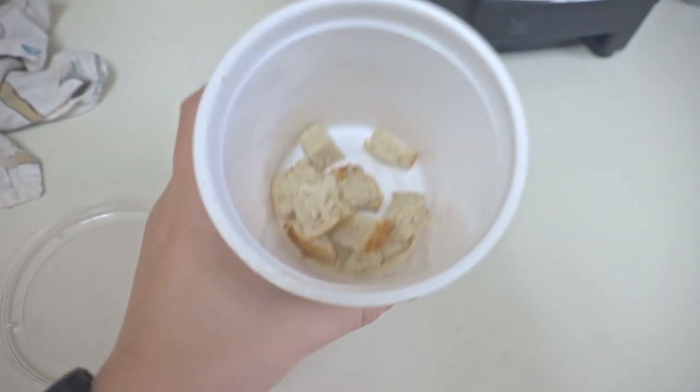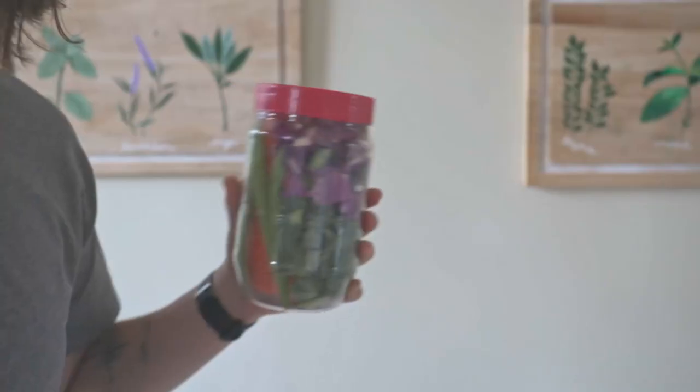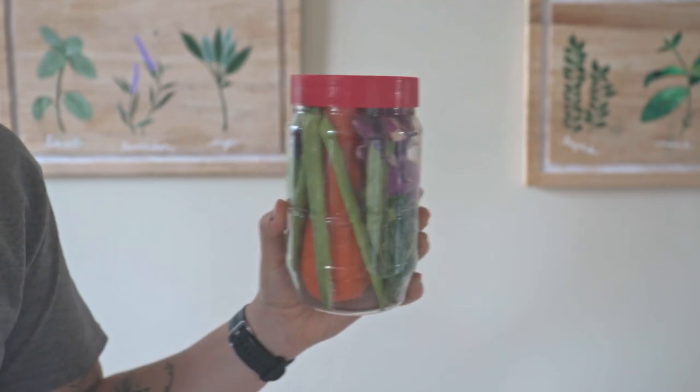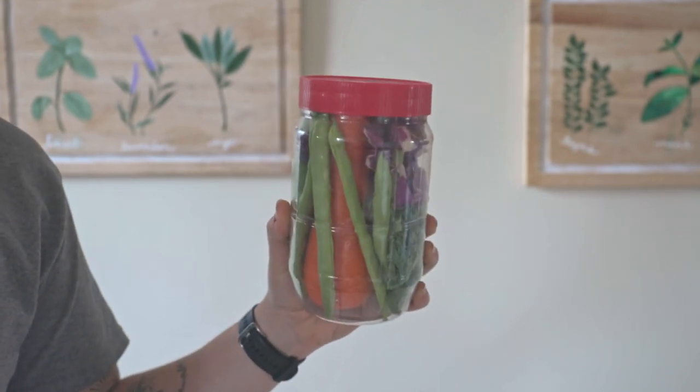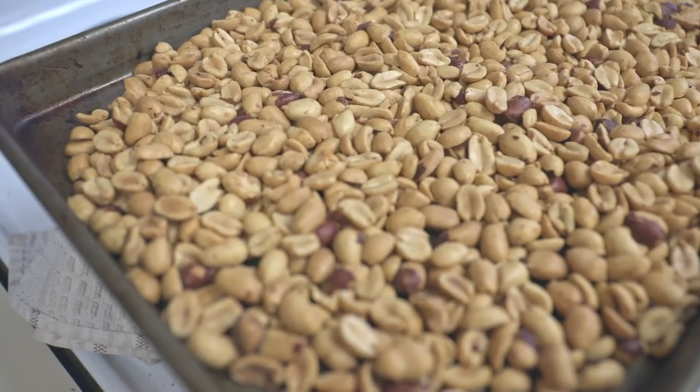The next one is veggie broth. Again, I should have filmed myself making this because I just made some yesterday. What I do is I collect a lot of veggie scraps. I store them in the freezer so they don't rot or anything. Once I have a lot of veggie scraps, I will throw them into a huge stock pot, cover it completely with water, let it boil for an hour, turn the heat off, let it cool, and then you have veggie broth. So easy, especially when you eat a vegetable heavy diet. This is super easy to make. I guess an alternative to this, if you still eat meat, is you can use animal bones to make your own animal stock.